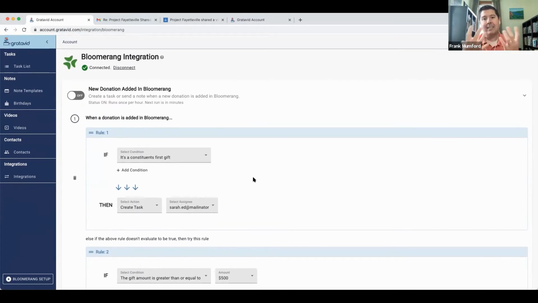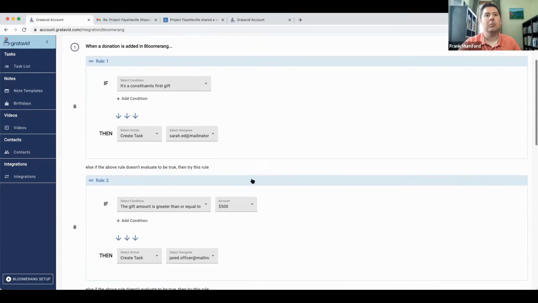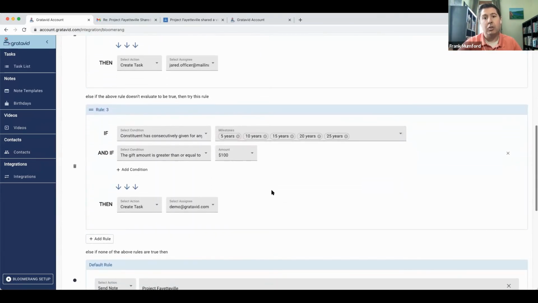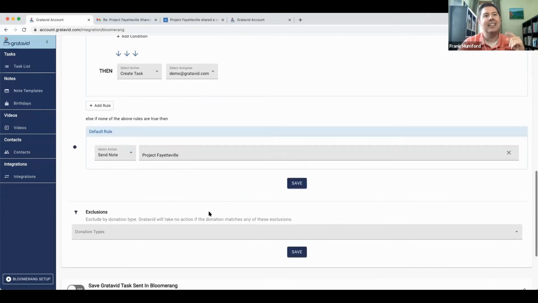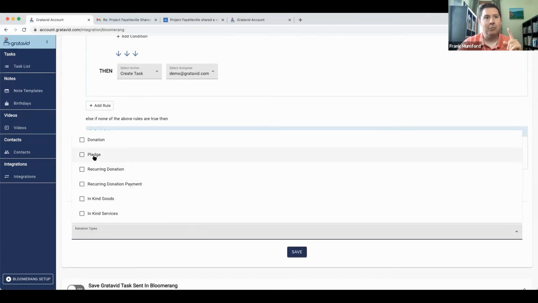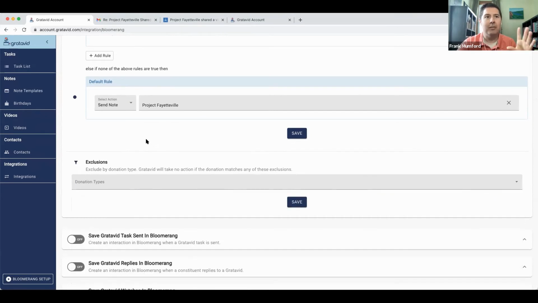So when you take this, you can really think this through. And our team, we're really good at talking this through with people, because certain people have things stored certain ways. And so we love to walk this through with people, but this is where you can really trigger some cool events in that person's life, in their giving, and then say thank you truly authentically. Okay, before I jump to the next 3, you can do exclusions, so pledges, in kind, all of that. But was there any questions on this?